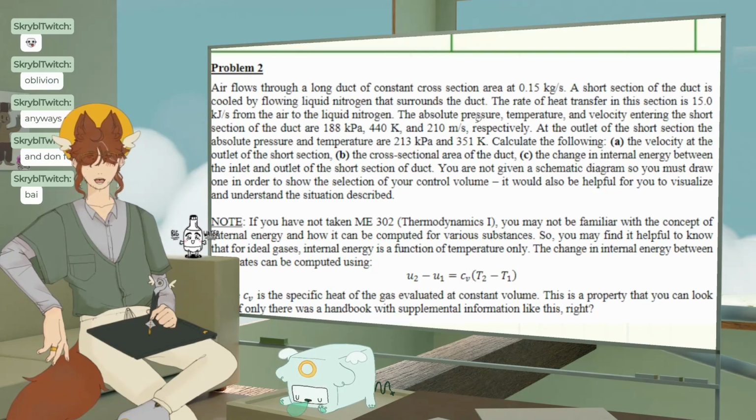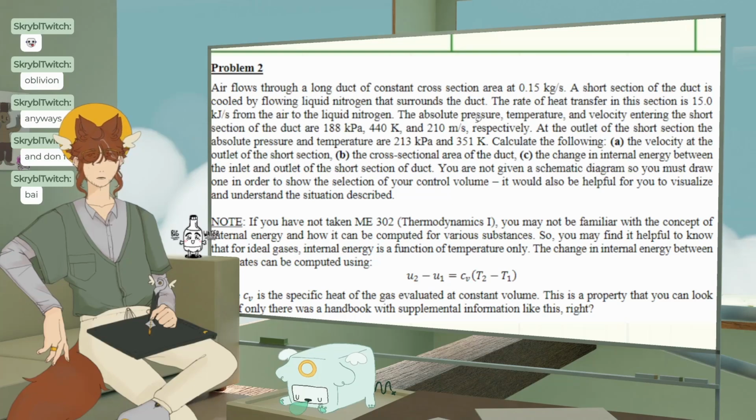It's so funny to me. One guy who doesn't know how to do engineering at all was like, I played engineering video games, I should know how to do this. The rate of heat transfer in this section. Okay, so it gives us the rate of heat transfer. That's a dQ/dt. So we do not have steady flow. We have not steady state.